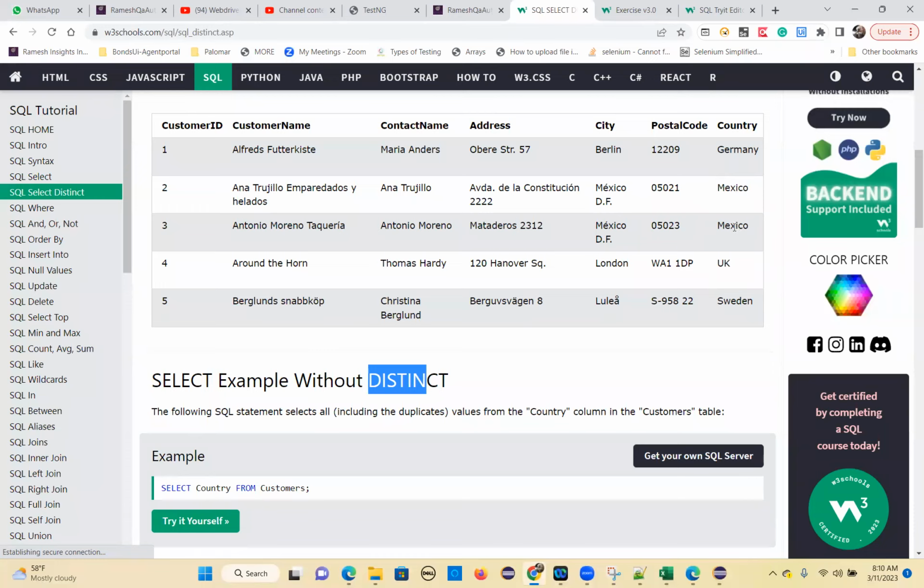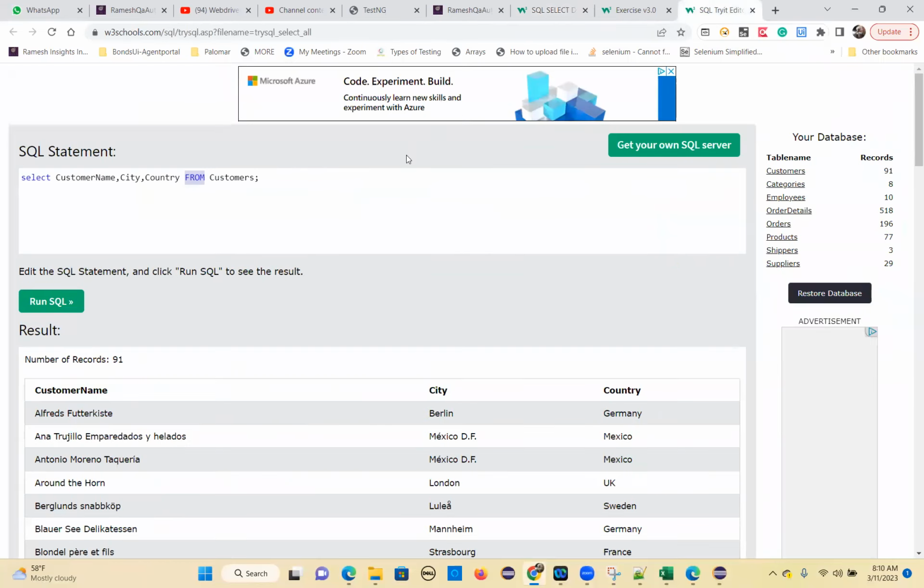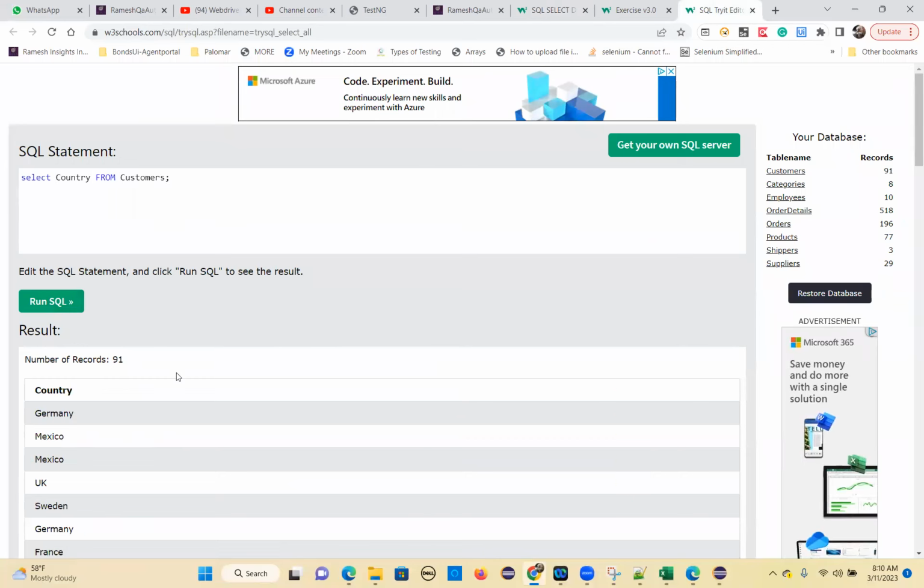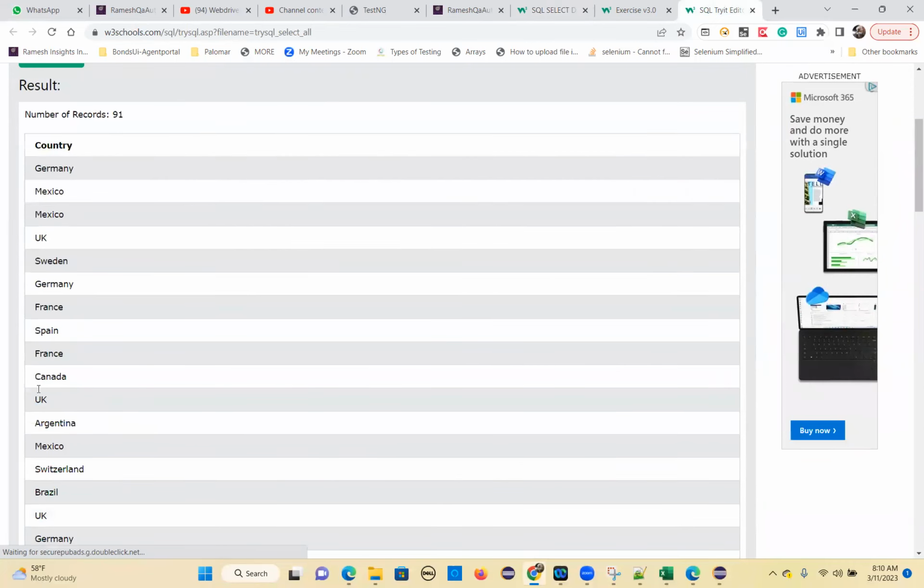Mexico is a duplicate. So without DISTINCT, I'll just write this query. Let's write this country only. Now see what happens. All the countries: you've got so many. Germany, Mexico, UK, Sweden, Germany. Again, see, Germany came here also. France.